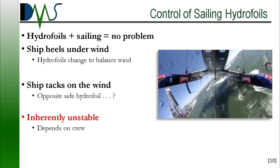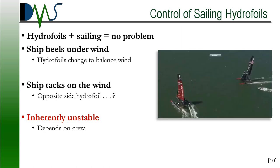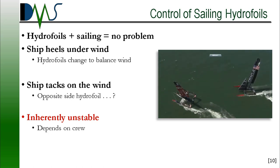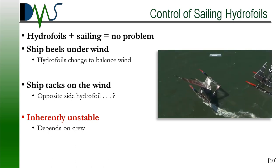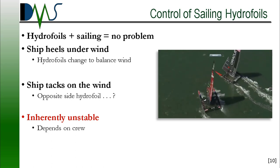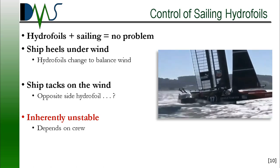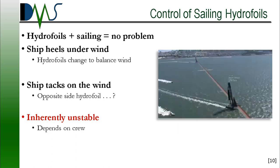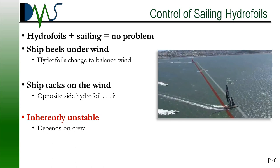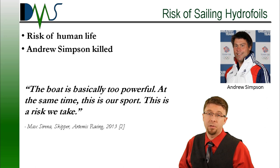Hydrofoils don't work in isolation, you need the whole system. By all rights, that yacht should fall off a foil at the point that you pull the windward foil out of the water. The only thing that sustains foil flight in this unstable condition is the crew. The crew carefully balance the heeling moment of the wind against the hydrofoils. This is really not easy, and my hat's off to them for doing that. This is the equivalent of balancing on a high wire while someone keeps shaking the wire, while running at 40 to 60 knots. I really do compliment the crew for being able to sail with those hydrofoils.